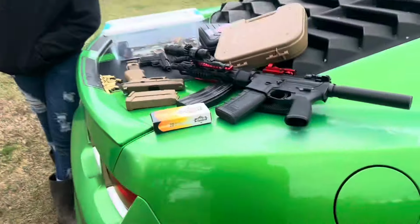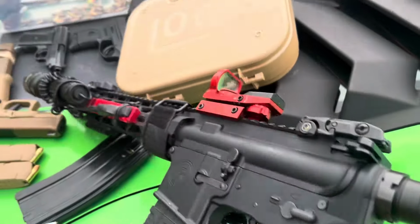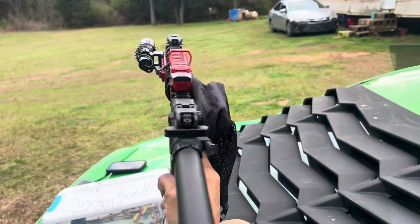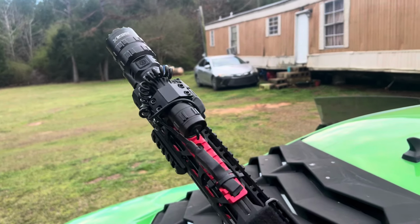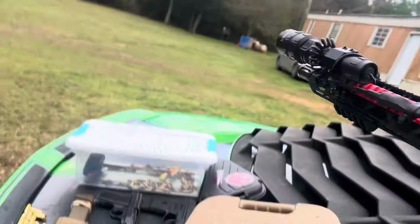But as y'all can see today, we got some toys out. We got this ARP that needs to be tested. We bought this shell catcher right here, and we're going to test the shell catcher out with it. So we're going to test all this stuff out. I know y'all probably going to talk about that sight, but we got flip-up sights, so that don't matter. Flashlight, flip-up sights.